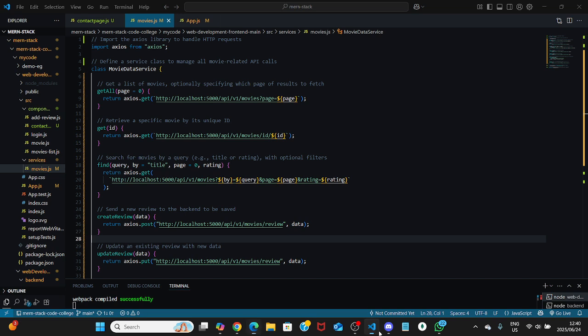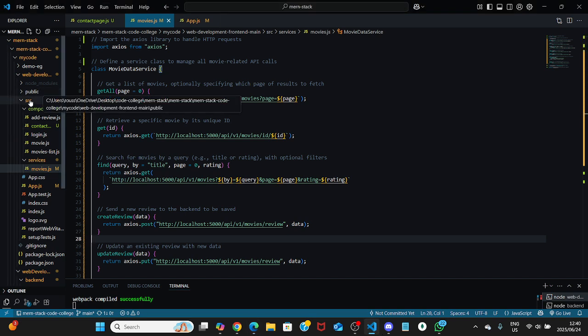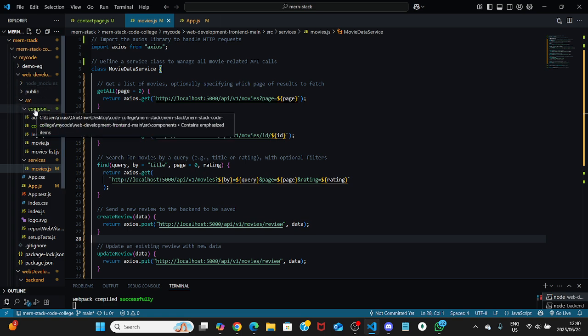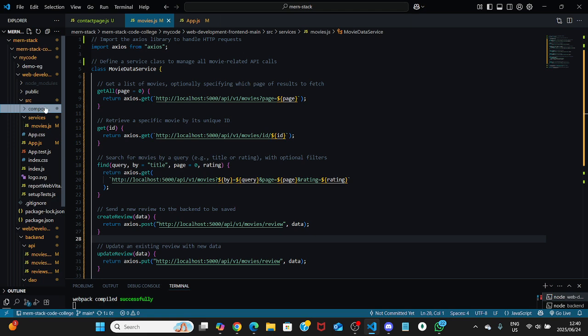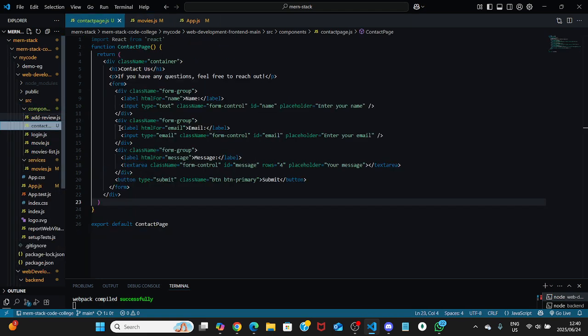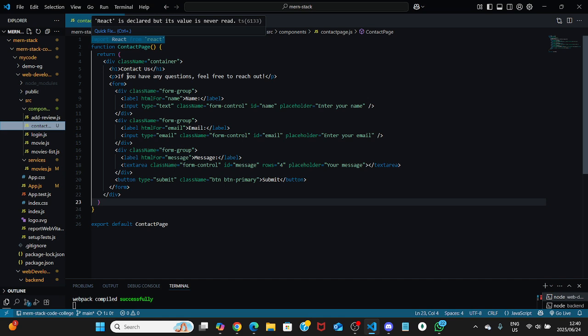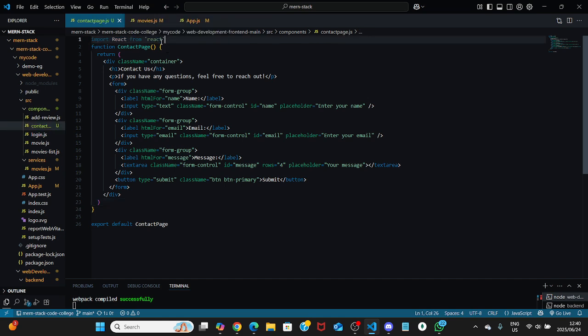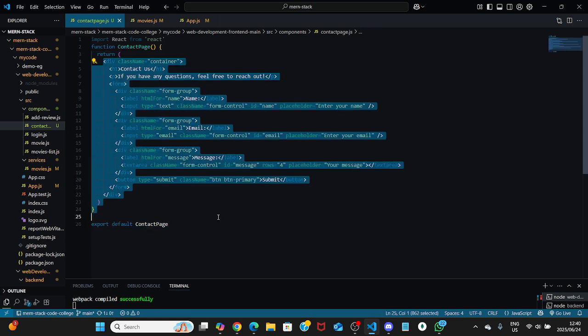So over here in the code, in the source folder, I have my component, and I added the contact page.js. In this contact page, it's just a simple function for the contact page, and we're obviously importing our React. Also, we have the container.